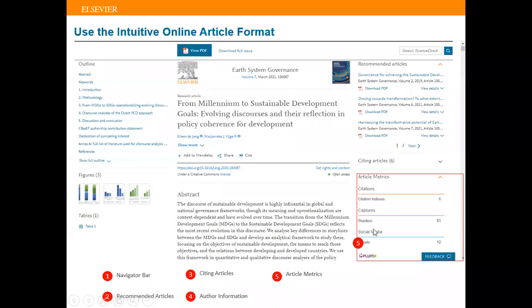Social media, so you will get to know whether these articles get a lot of attention or buzz on social media like Twitter, Facebook or not. Then another category is mention. Mention is whether these particular articles have been mentioned in blog posts or Wikipedia. So those are the 5 categories for this PlumX metrics.